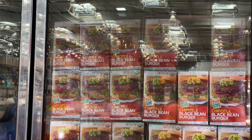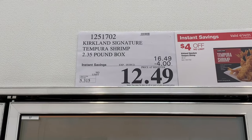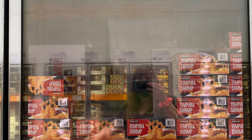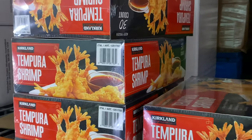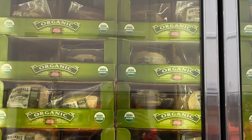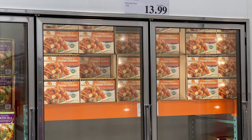Has anyone tried the organic black bean burger from Domley Farms? If you're curious, let me know in the comments below. Oh my god, I want this box of tempura shrimp so bad, but I have absolutely no space in my freezer right now — maybe next time. It's a 2.35-pound box and on average you get like 30 of them. They look delicious, probably great in the air fryer! Organic sliced turkey is on sale — three dollars off. Tempting; I wonder if that would freeze well? If anyone's done that, let me know.